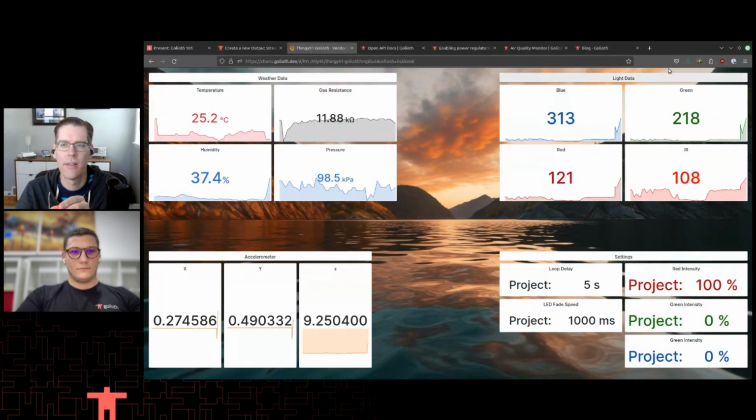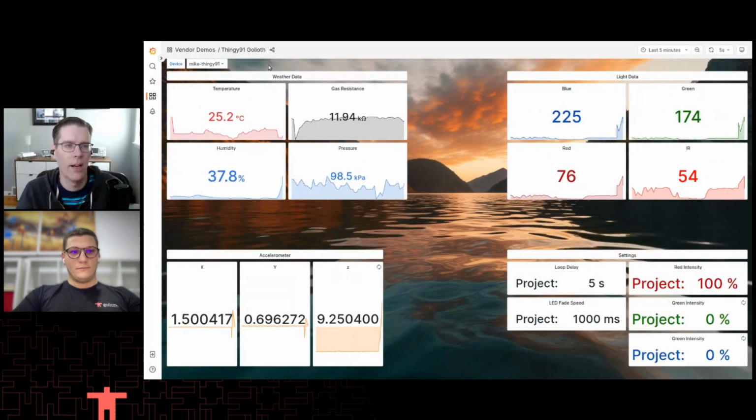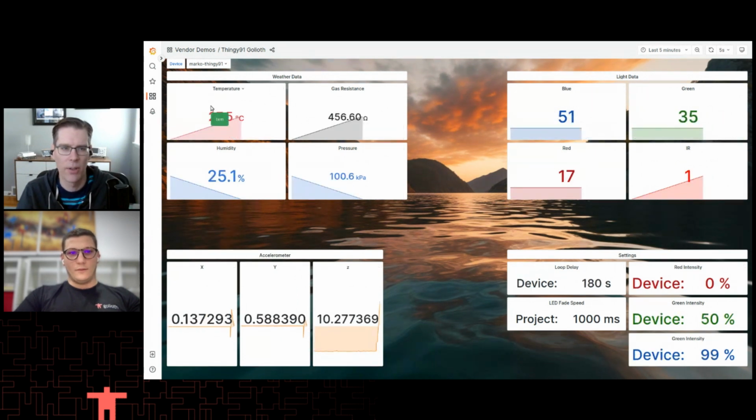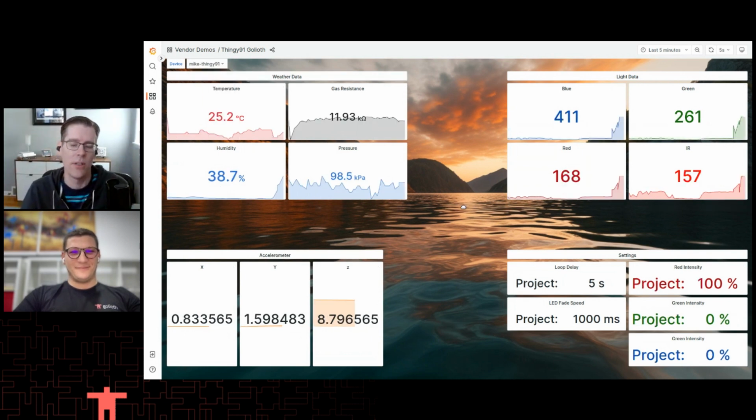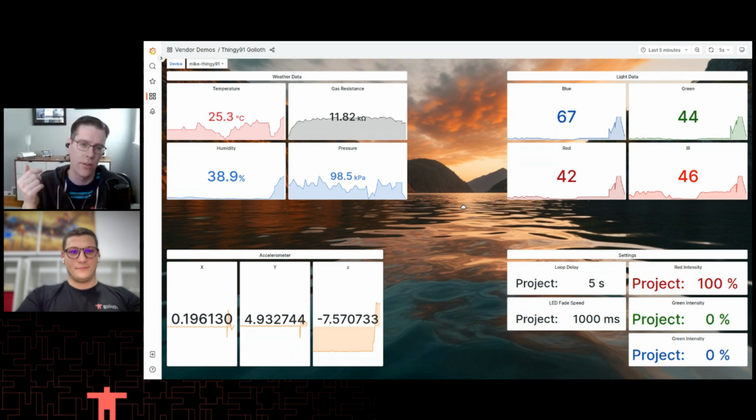And this, let's see, how do I get out of that? There we go. We actually have it set up so you can select which device. I don't think anybody else's devices are on right now. Maybe Marco's is on, or it's been on earlier today, so we can actually see Marco's data on there. So it's a really great thing. And this is using a combination of REST API and WebSockets. REST API is like polling for data, and then WebSockets is going to be as soon as the data hits the Golioth server, it gets sent on to your integration.